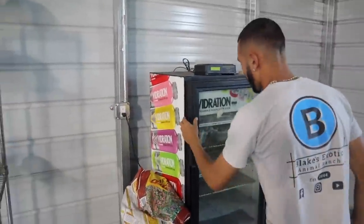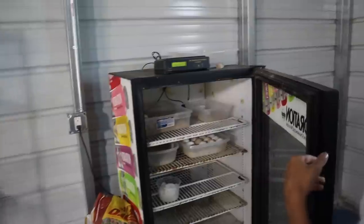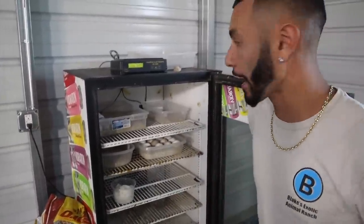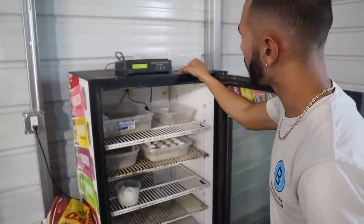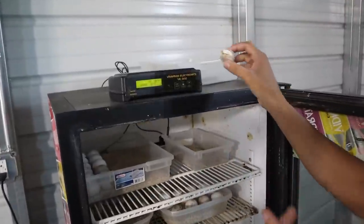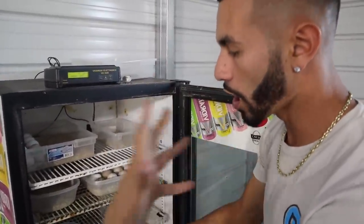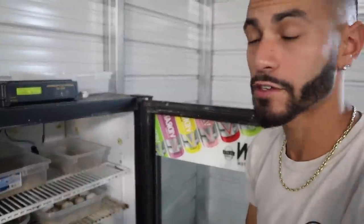We're inside of the building. That side is the fish gallery. There will be a wall going up, and this will be the turtle and tortoise side. This whole wall will be the incubator spot. This is where my incubator is right now. That was inside of the garage. You guys saw the last video. That is now the doghouse. But inside of here, right where this little egg hatched out of, a small little teeny egg, I have my temperature at 86 degrees, so it could be anywhere between males and females, 50-50 without a doubt.